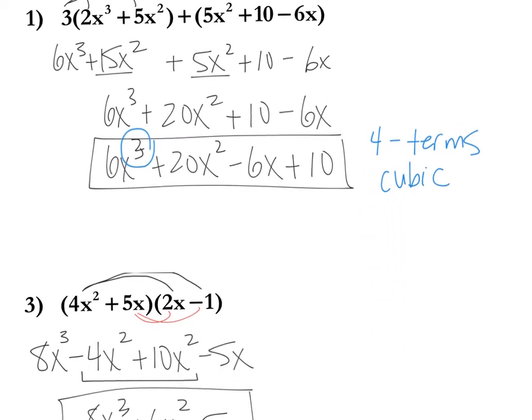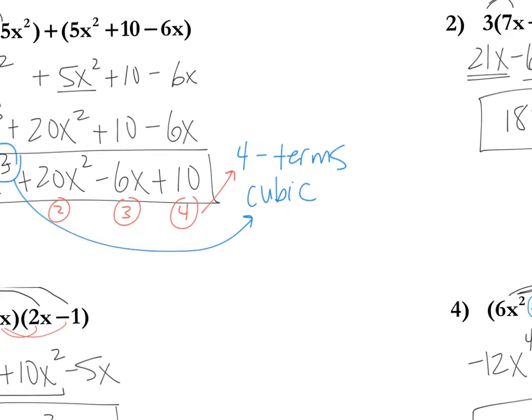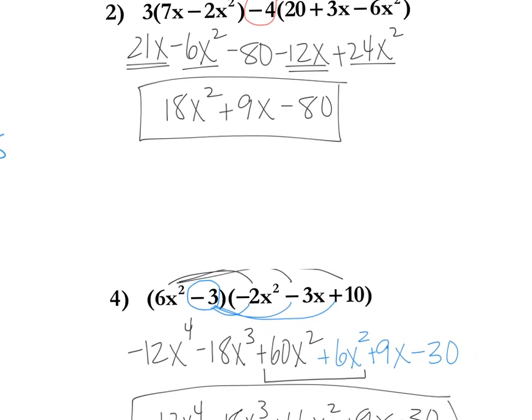So we didn't have a vocab word for 4 terms, and that is just because here's my first term, second term, third term, fourth term. That's where I got that. It is cubic because of the degree 3. So each polynomial, you choose 2 of those vocabulary words, 1 from each of those charts, okay? Let's talk about this second one. Okay, it has 3 terms, 1, 2, and 3. That makes it a trinomial. And then the highest degree in this polynomial is 2, which means it is quadratic.